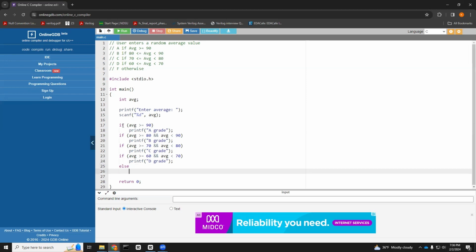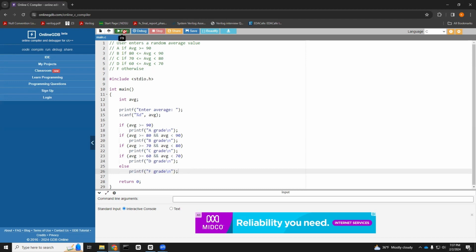The last one, typically students write else printf F grade. So let me make it much more neat. Let me put the \n. Okay. Now this program you think might look correct.